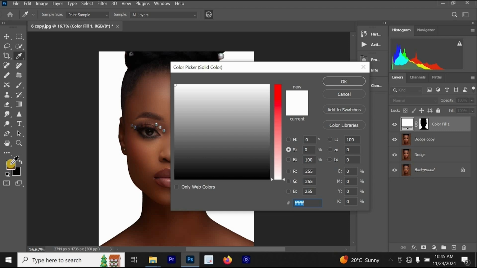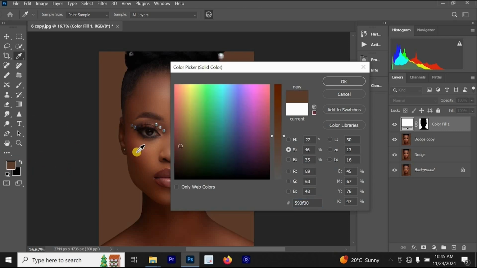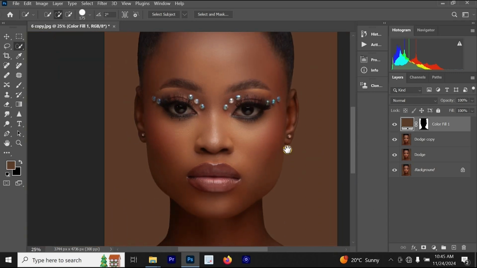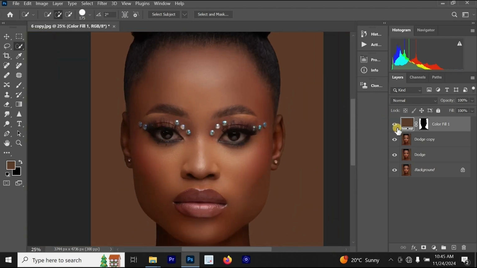Once it has opened, then we are going to select this area. Just look at the left hand side of your screen. You are going to see this thing at this area. Then I'm just going to left click on it in order to get that background original color. So I'm just going to hit enter on my keyboard. You can see that we have been able to get the original background color and our photo is now looking better. This is before applying the backdrop or before changing the background and after fixing the colors of the background.